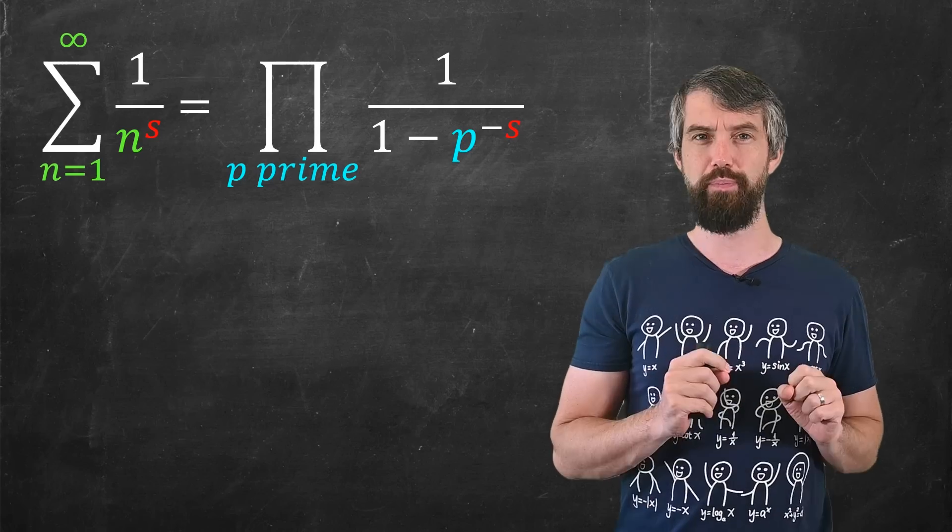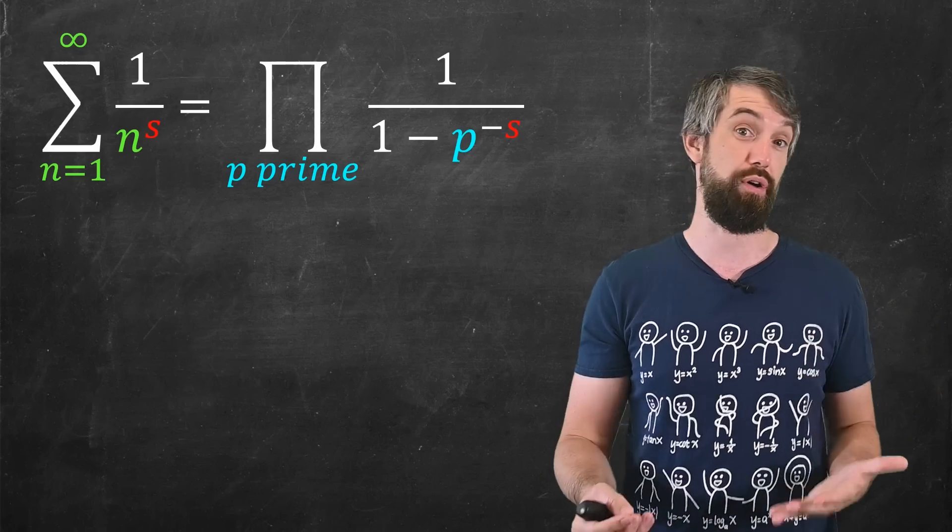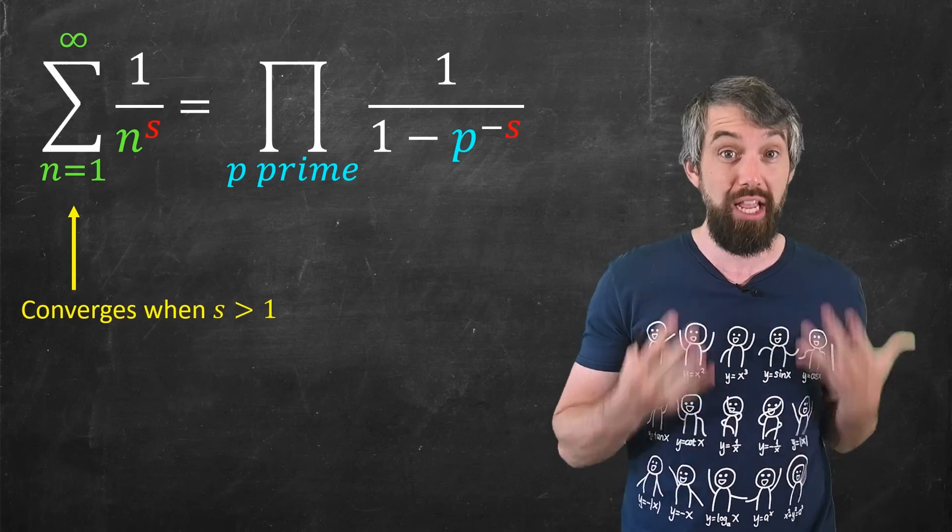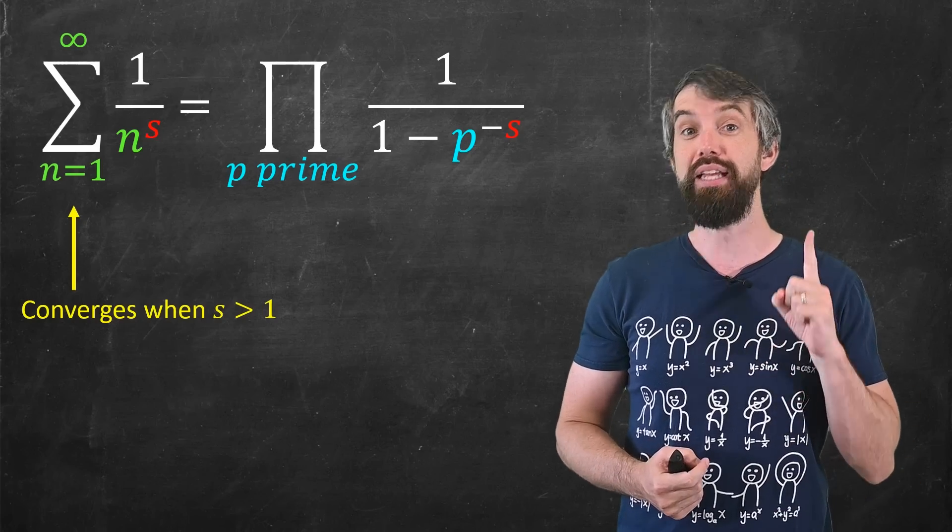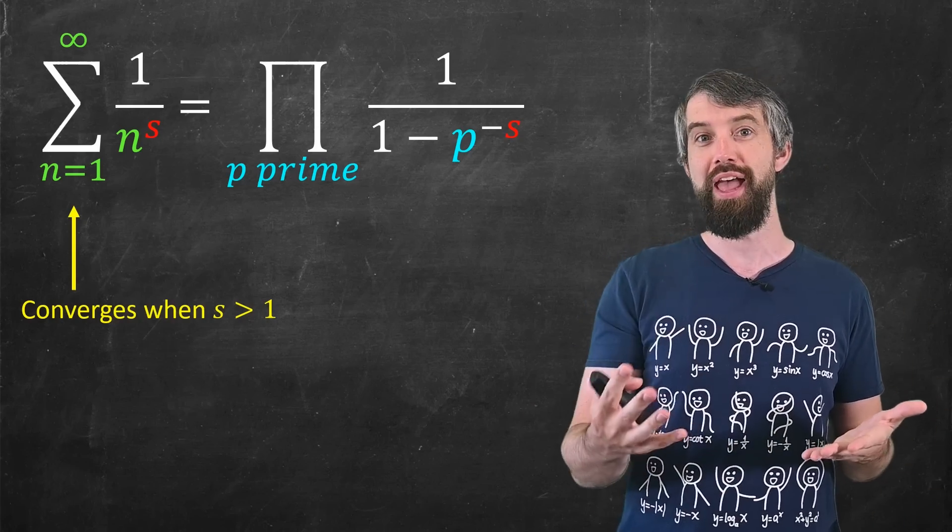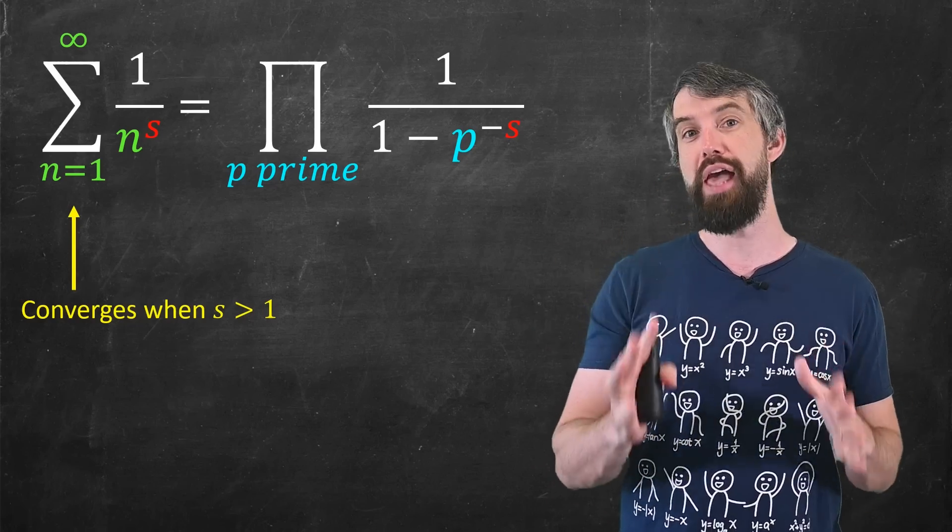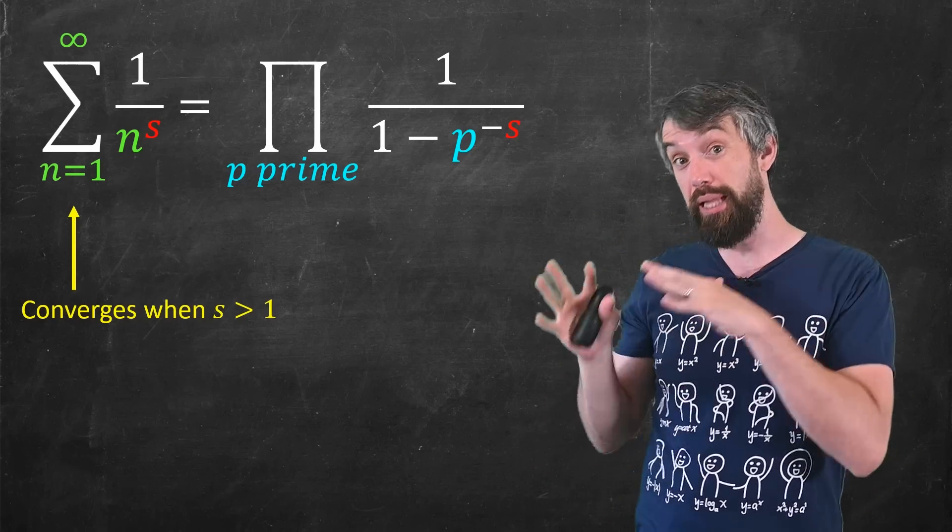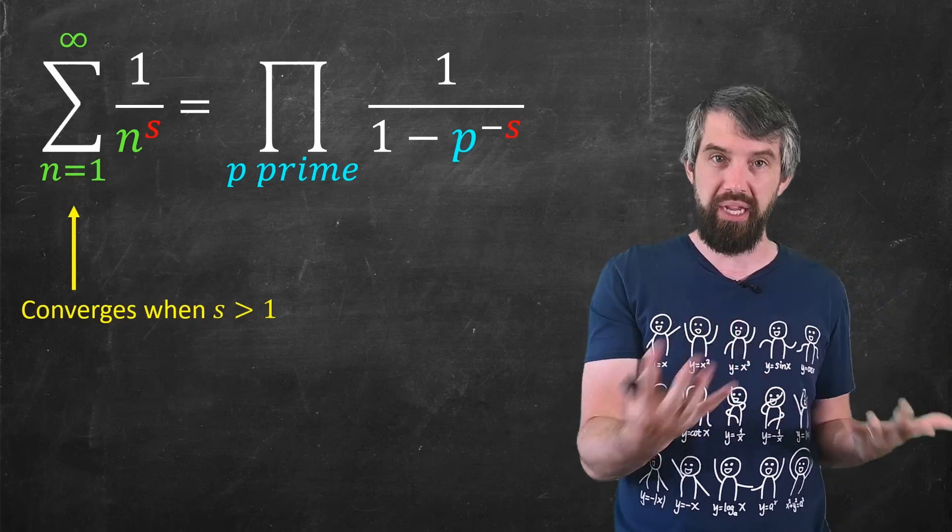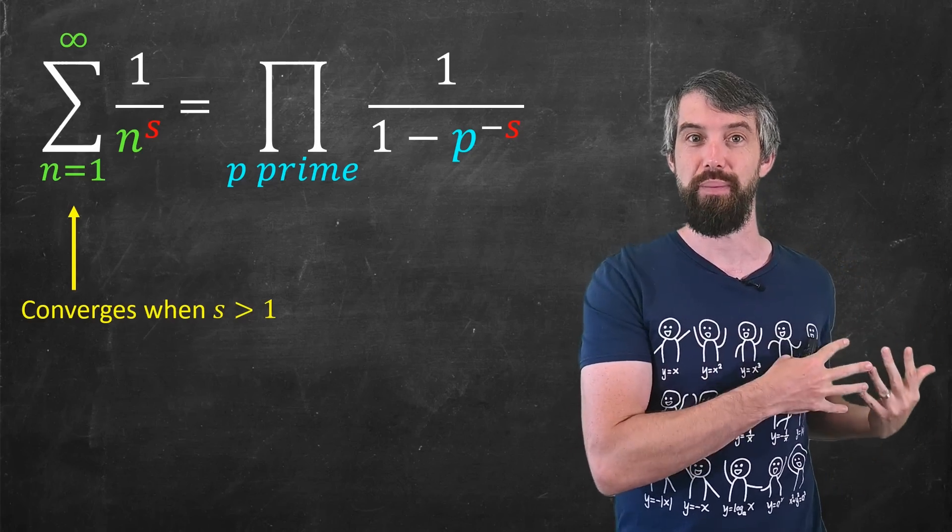But s doesn't have to equal just 2. It could be many different things. But it can't be anything. Because I'm taking an infinite sum, I need to ask, when does this converge? And for those of you who might remember your first-year calculus, this summation on the left-hand side converges precisely when s is greater than 1. If you plug in s equal to 1 specifically, you get the harmonic series: 1 plus a half plus a third plus a fourth. And infamously, that series diverges. And as we're going to see later in the video, you could actually also put in complex values for s, which is going to open the door to a really deep field of mathematics. And there's even a million dollar millennium problem hiding around in there, which we'll get to a little bit later in the video.